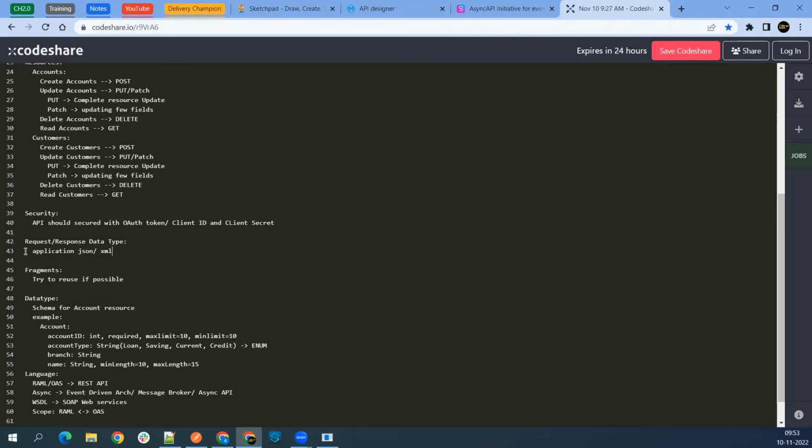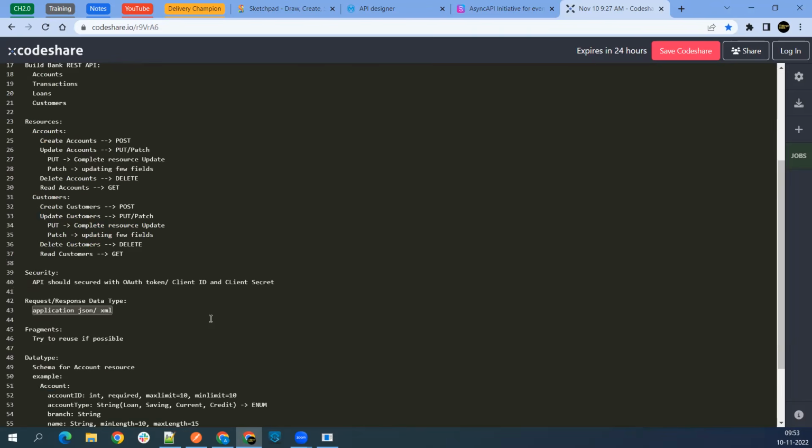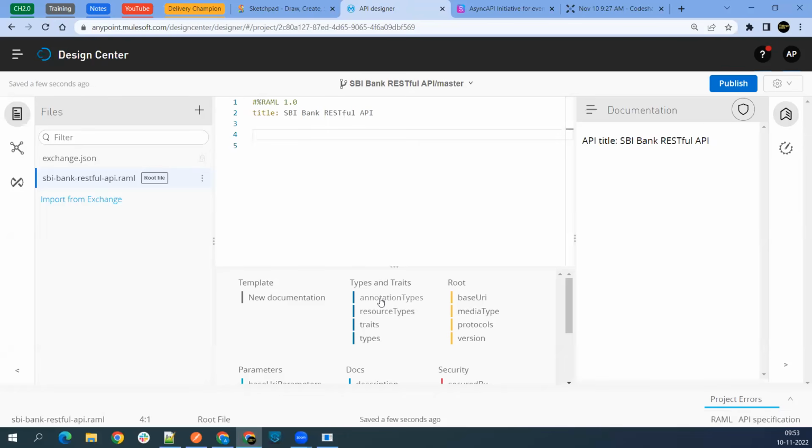And similar way, the response types also will be going either in XML or in JSON. Incoming JSON or XML, outgoing JSON or XML. Got it now. All these things, whatever we have written in this document, right, we are going to add it in a proper language, in proper structure, in the form of specification.